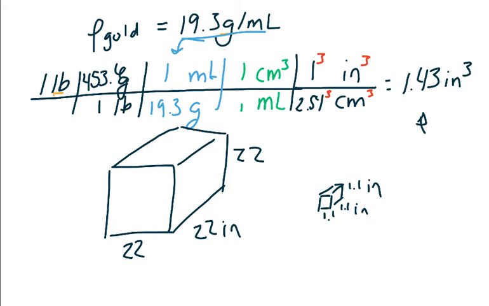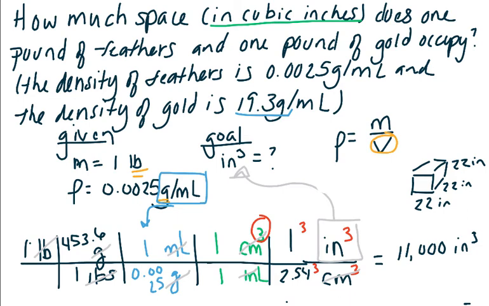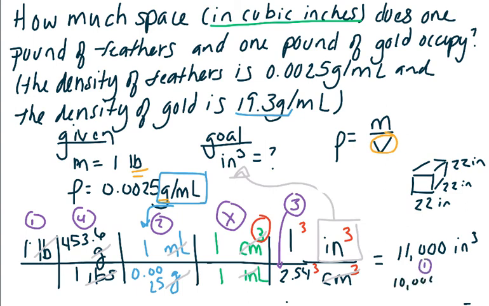The second and final question you should always ask is about significant figures. So let's go back and look at our feathers and look at the significant figures. We're given just one significant figure because of 1 pound of feathers. Converting between pounds and grams, we have 4 significant figures here. Our density we're given with 2 significant figures. This one is exact. There's exactly 1 centimeter cubed in a milliliter because you're converting within the same system. And here, this one's technically exact, but I don't mind if you count that there's 3 significant figures. So the rule of multiplying, you look at the lowest number, so we can only have 1 significant figure in our answer. So this is actually best if we just report this to 10,000 inches cubed.